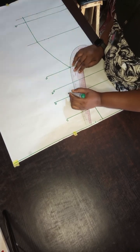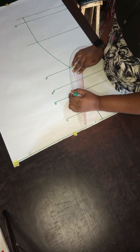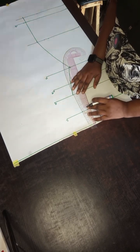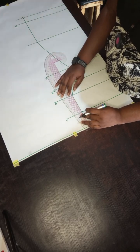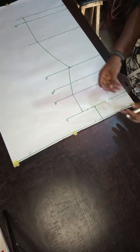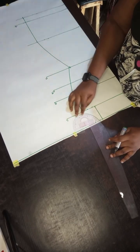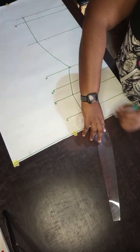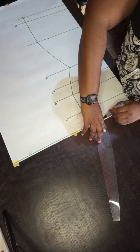She's curvy, you know, she's a six-pack girl. So don't mind how curvy it is, it's her body. But make sure that no edge is sharp. Always make sure of that, that you don't have sharp edges. I went ahead to connect my armhole.